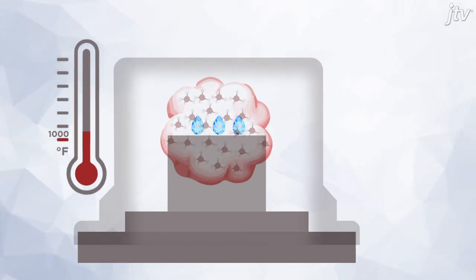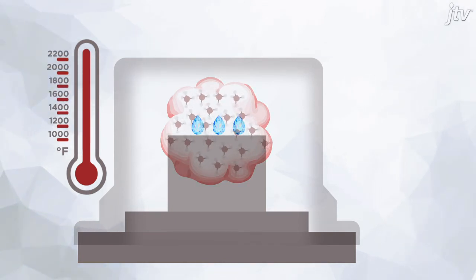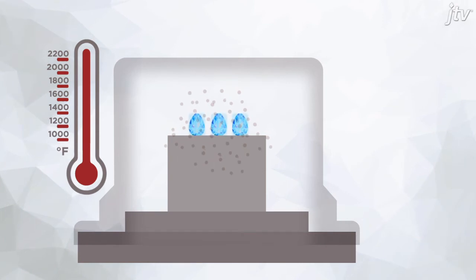When temperatures inside the chamber rise between 1600 and 2200 Fahrenheit, hydrogen and carbon atoms separate, raining carbon atoms onto the seed crystals. The seeds continue to grow to form a diamond.